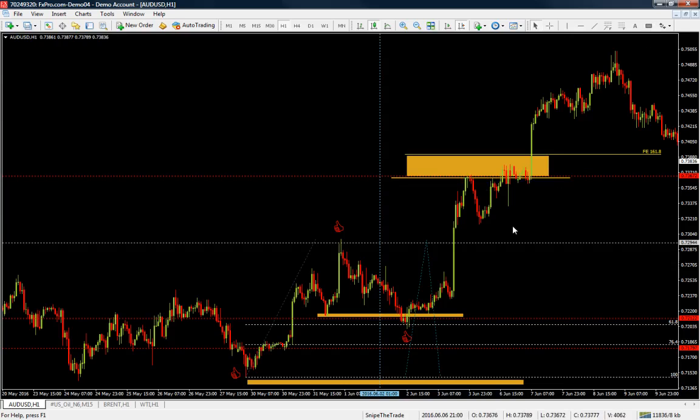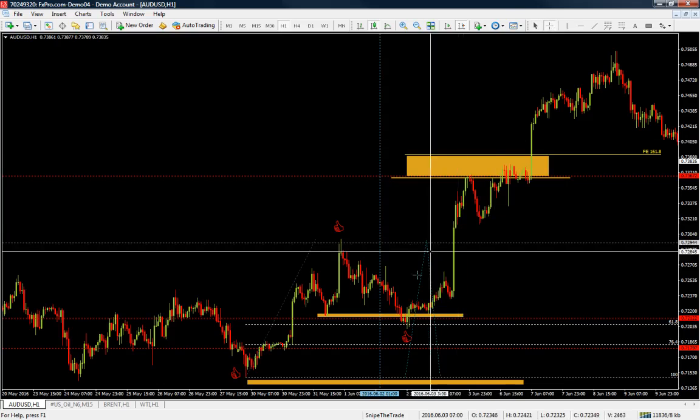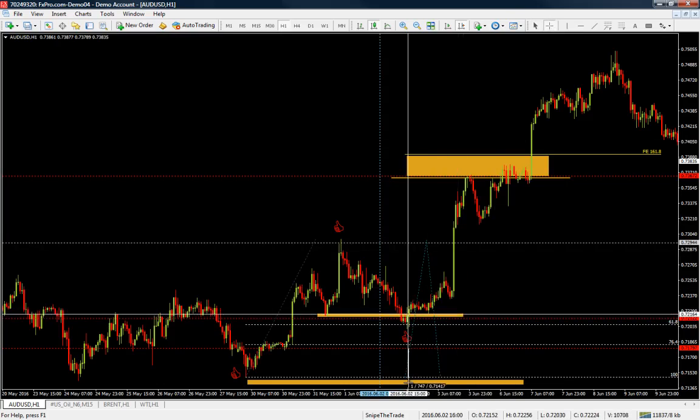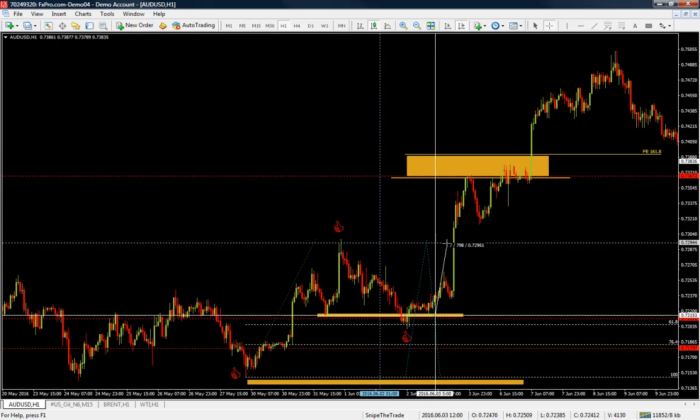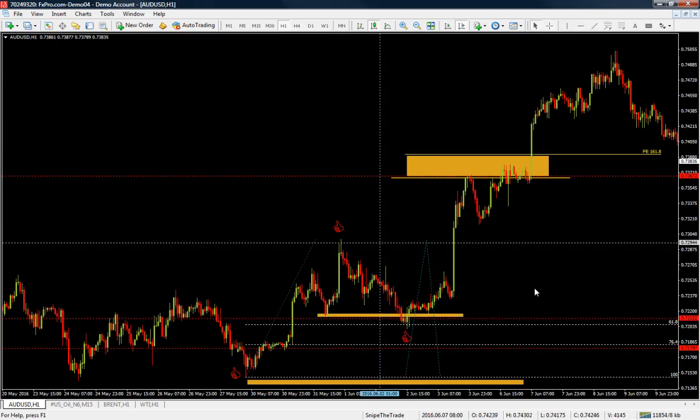Now, this gives us a risk versus reward of, let's calculate because I really don't know. We are risking, we said 75 pips, I think. Yes, 75 pips to make about 150 pips. So that's a 1 to 2 risk to reward ratio, which is excellent. If we were targeting this high, which is the gray line that we pointed out, we would be on a slightly better than 1-to-1 risk to reward ratio. And actually, if you want to grow your account, you have to look for possibilities that are greater than a 1-to-1 risk to reward ratio.